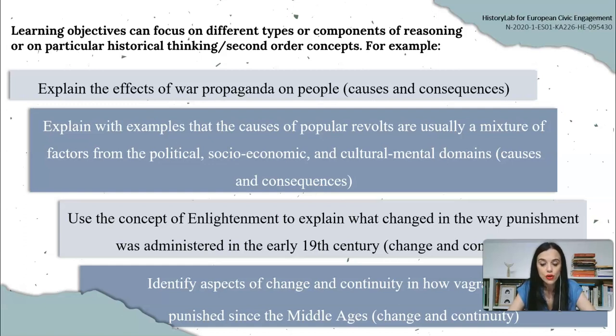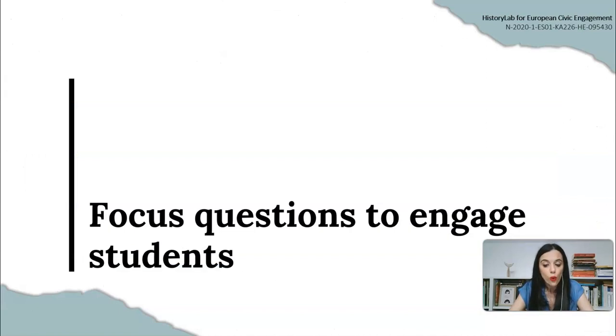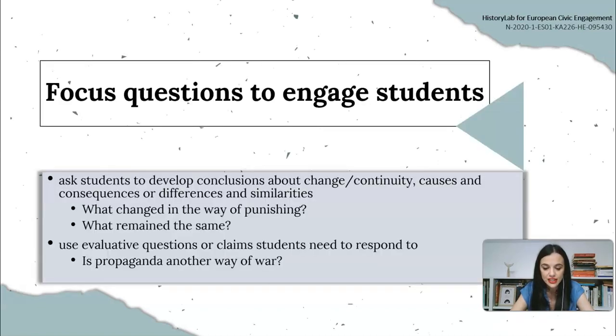Learning goals need to be developed in relation to the focus question for the inquiry-based learning task. A good inquiry question is an open-ended question that asks for a claim that is supported by evidence and reasoning. The question can focus on practicing a particular form of reasoning, such as reasoning about change and continuity or causes. For example, what changed in the way of punishing? Or why did peasants revolt?